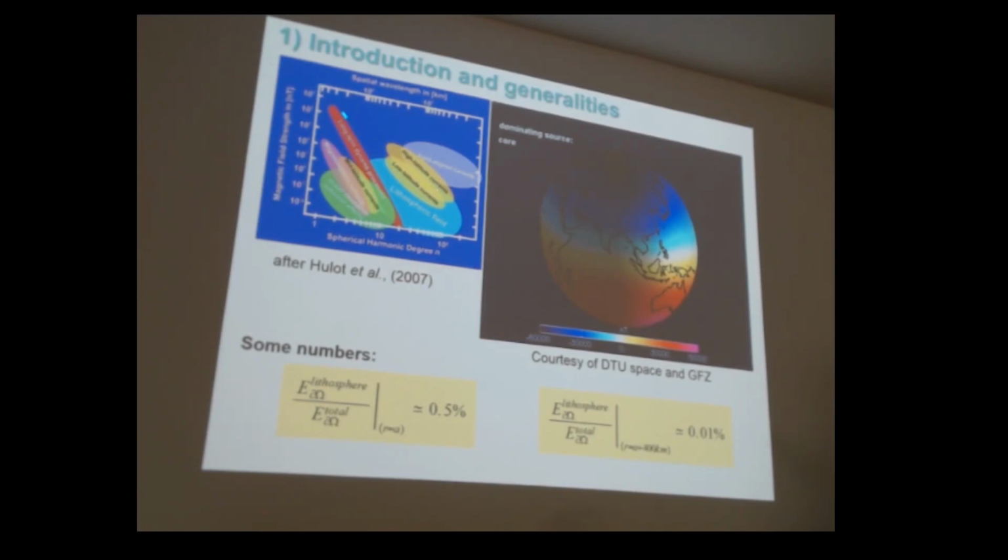And you see that the core field is dominating all other sources, but it's varying quite slowly on a secular time scale, even though we have geomagnetic jerks, you know, that's the average acceleration of the field. But the signal is not very strong. And then on the same branch, you have these ocean circulation induction effects, but you see the strength is very low, so it's not really a problem either.